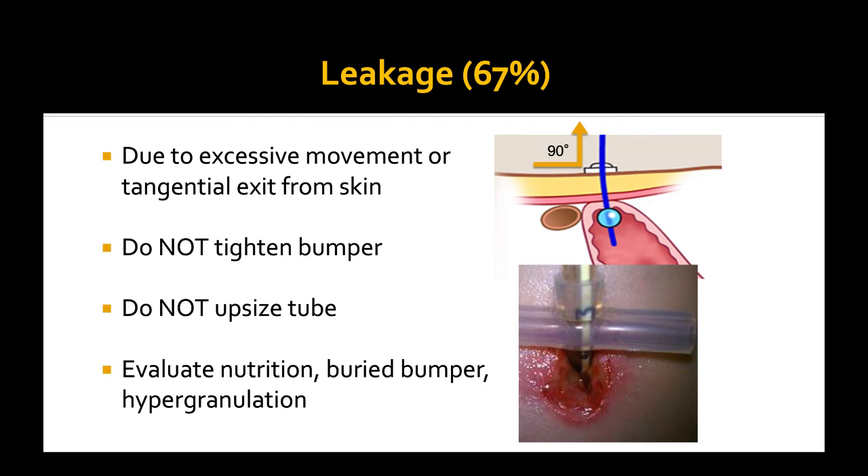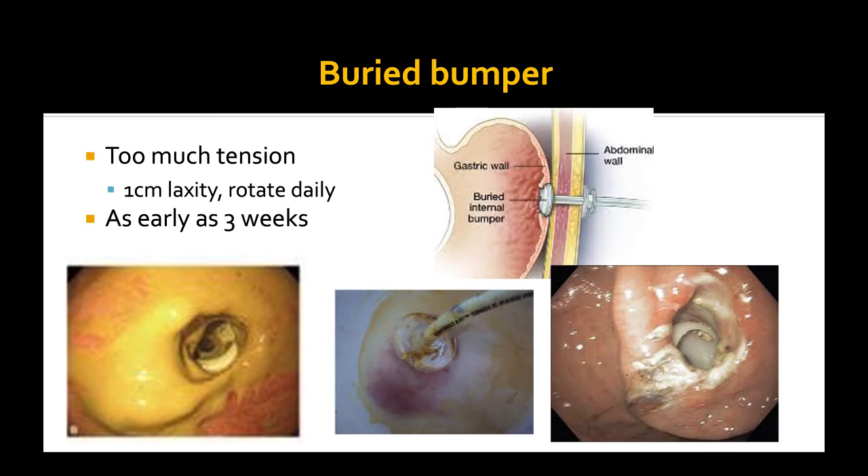So what is the safe track technique? As already mentioned, it's transillumination and one-to-one motion. And then what I call the Ponsky technique: you take your small needle — usually the needle I use to inject the lidocaine — and place it under negative pressure, aspirating as you place it into the abdominal wall. You should only get air back in the syringe once the endoscopic image shows the needle tip. If they can't see the needle tip and there's air coming back into my syringe, then I'm probably in the colon or some other luminal structure. If you do all of these, your risk of having an injury is low.